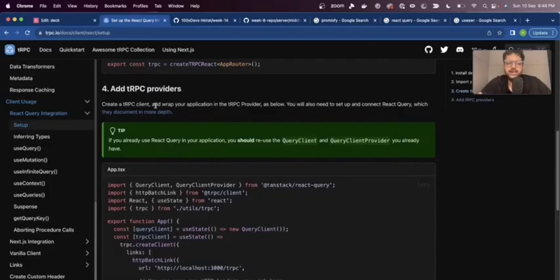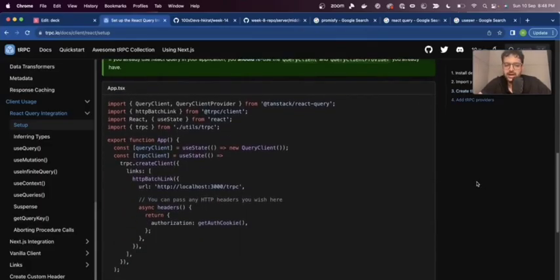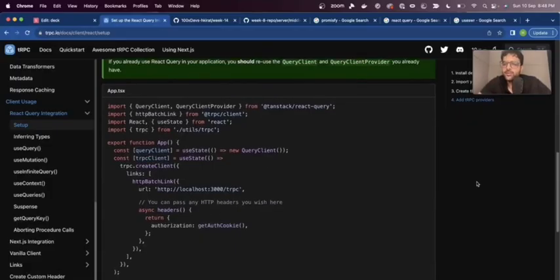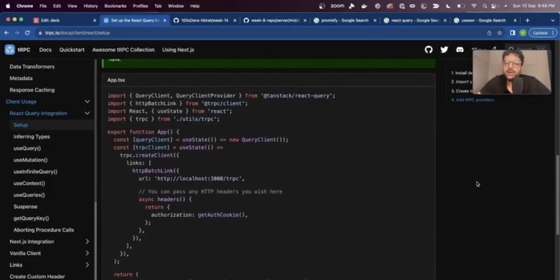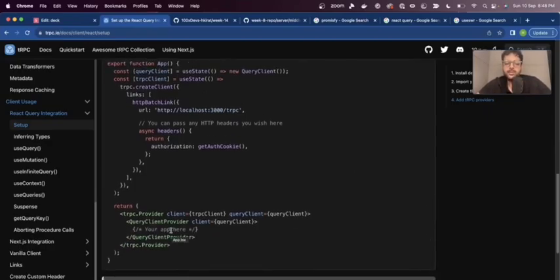What is the next step? It says add the trpc provider. So this is an important thing you need to understand. What does adding a provider mean? If you remember the context class we did a few weeks ago, you can create these things called contexts in React, which let you propagate data through components without prop drilling, which means you don't have to pass a prop explicitly to components. Any prop that's present in some high level context, every child component or grandchild will have access to it.